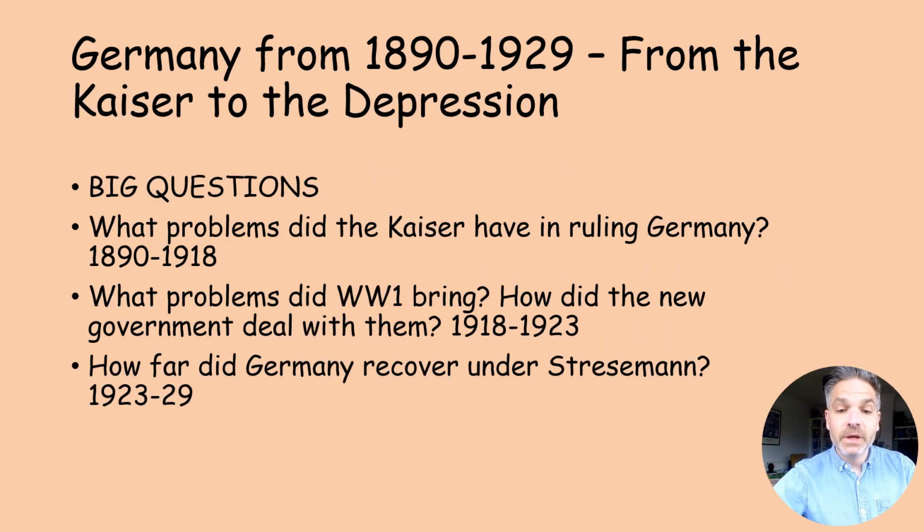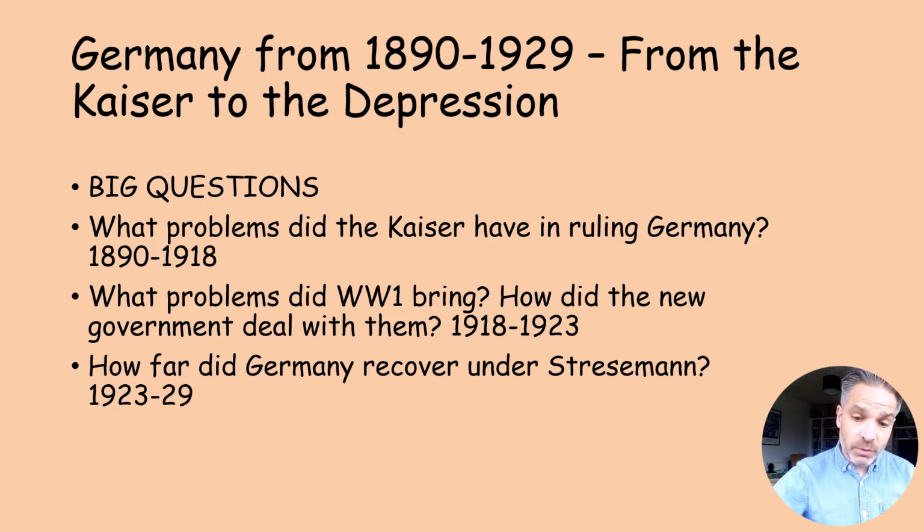1890 to 1929, from the Kaiser to the Depression, as I've called it there. Now again, what I'm trying to make you think about is what are the big questions in each section. And this will really help when it comes to your revision. I suggest when you're revising, you're thinking about the big questions. I really believe that will help you.